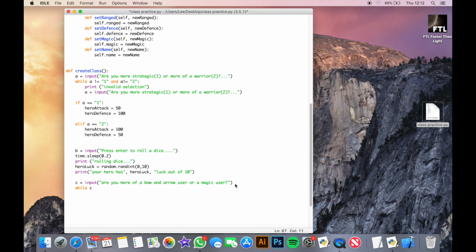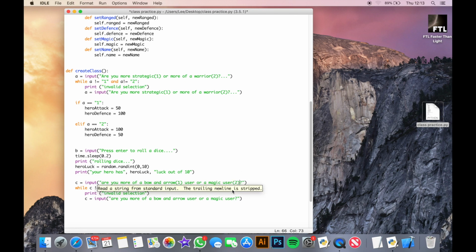So while c is not equal to 1 and c is not equal to 2, print invalid selection, and then give them the opportunity to answer again. And obviously I need to make sure they are aware of what they need to put in.